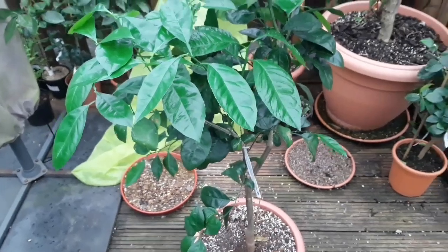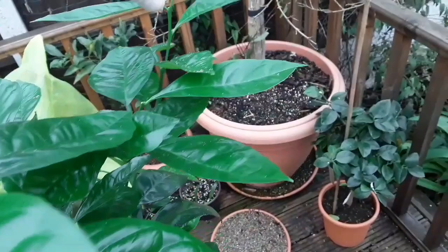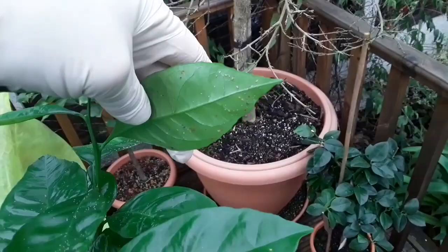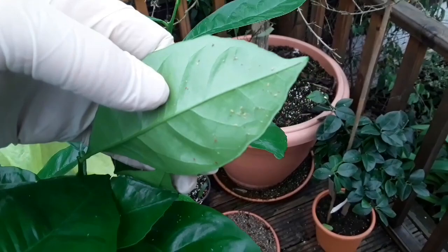Hello everyone, it's Bretty Lionheart, 84. I've just been looking at some of the citrus I've got inside and noticed that some have got quite bad green fly or black fly aphid infestations. It is one of the disadvantages of having them inside the kitchen — it's not easy to spray the plants inside and you've got to have a suitable day to bring them outside. The aphids thrive in that warm dry atmosphere inside the house.